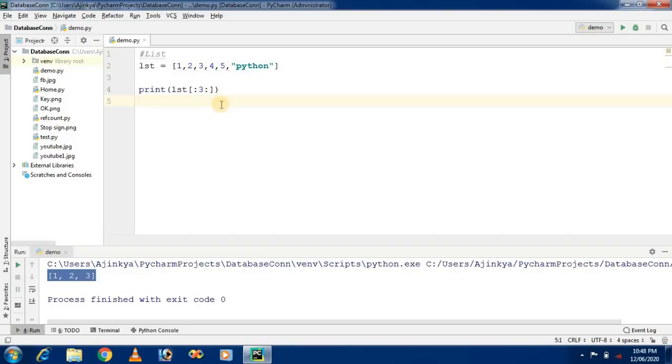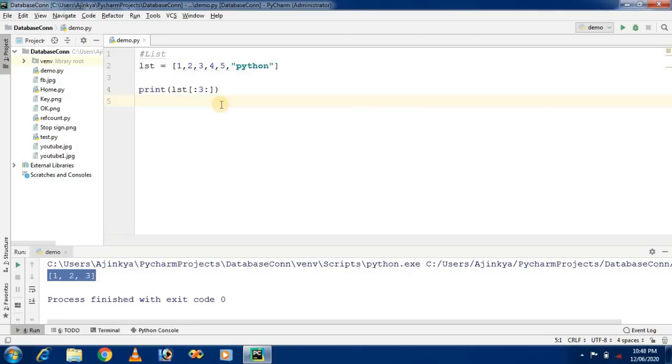Okay, so how we can update an element of the list, how we can add an element to the list, all this we are discussing here. Already we know that a list is mutable. What is meant by mutable? It means we can modify the content of the list. We can append, update, or delete an element from the list. So it is called mutable, meaning you can modify the list content. So how can we modify the list content?